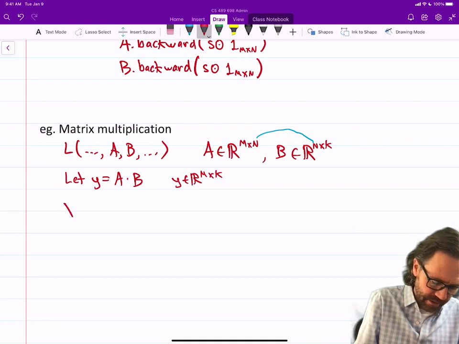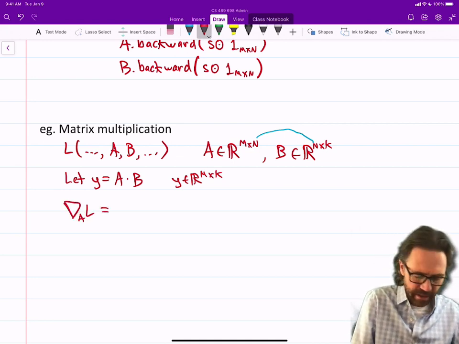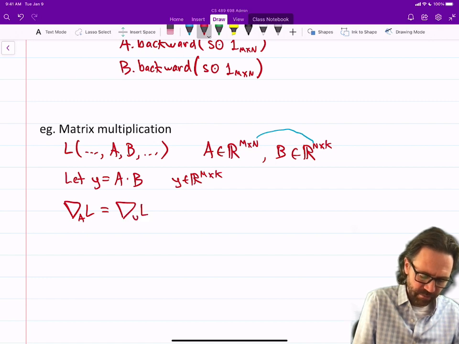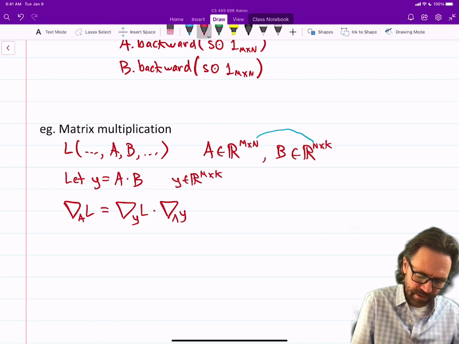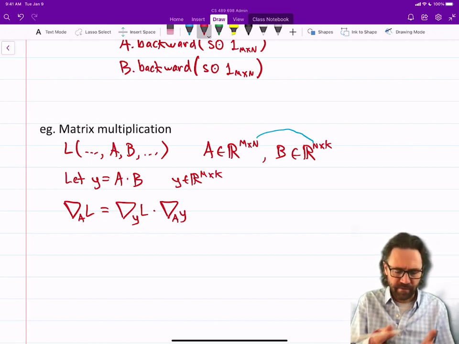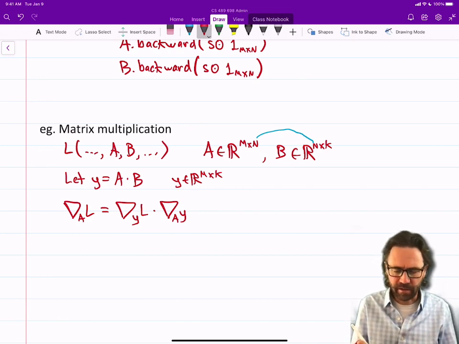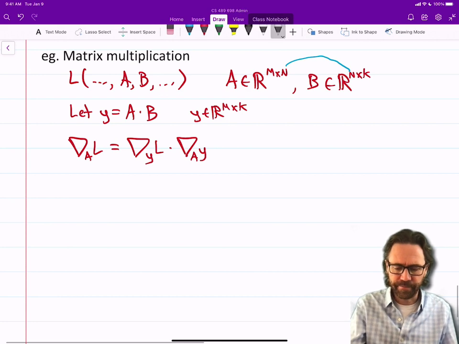So the gradient of L with respect to A will be the gradient of L with respect to Y times the gradient of Y with respect to A. Now not everything's the same size, and this is now matrix multiplication, so it pays to think a little bit about what the dimensions are here.